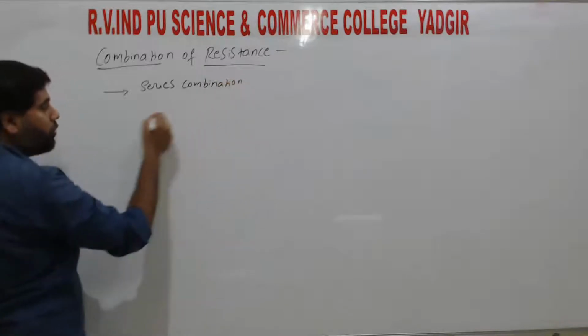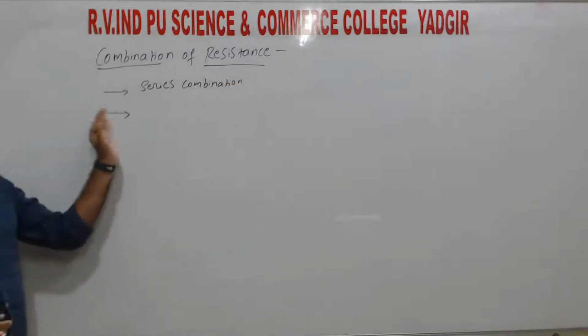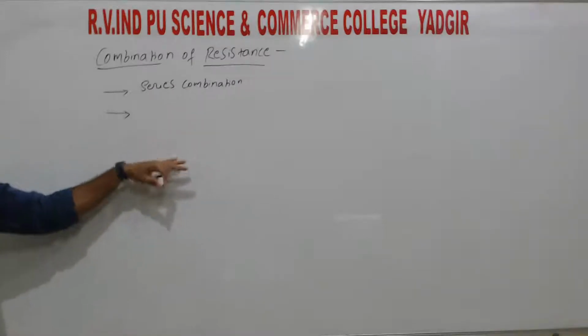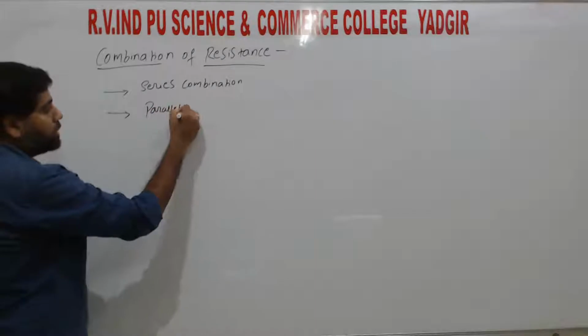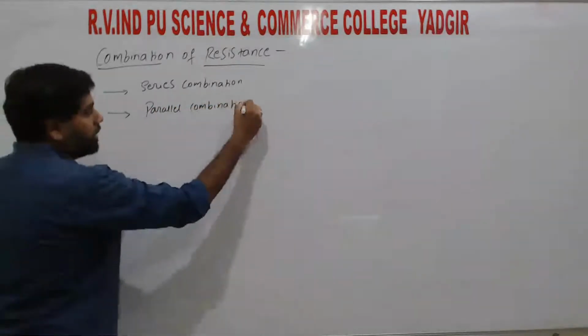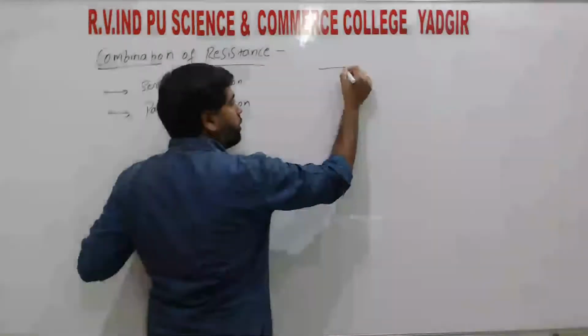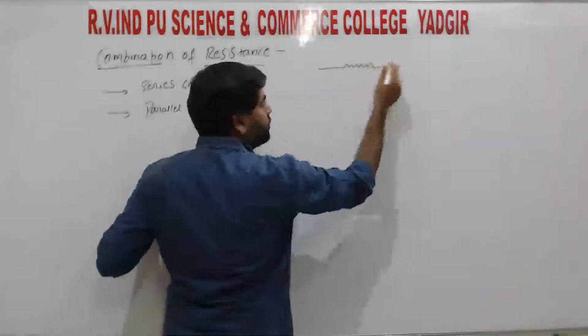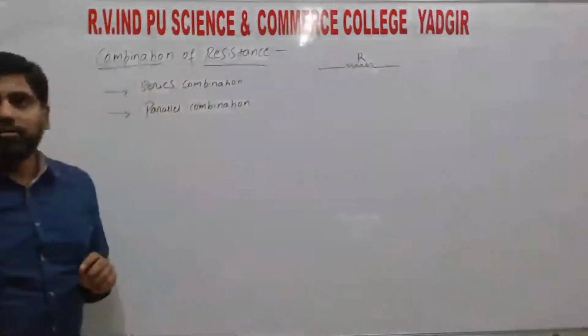Very important, as the derivation has been asked for 5 marks, right? So similarly, what we studied in capacitors, here also the same procedure and same method. So next one is parallel combination, right? So resistance we denote by the symbol like this, and it is denoted by R, right?